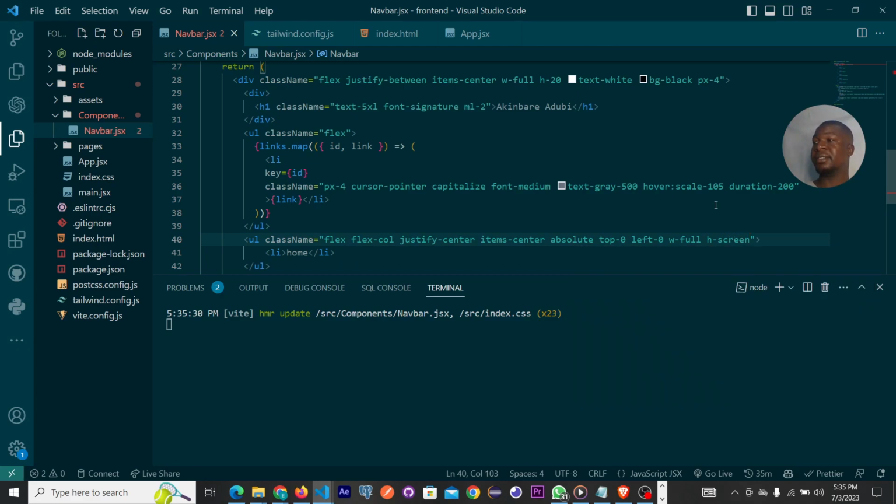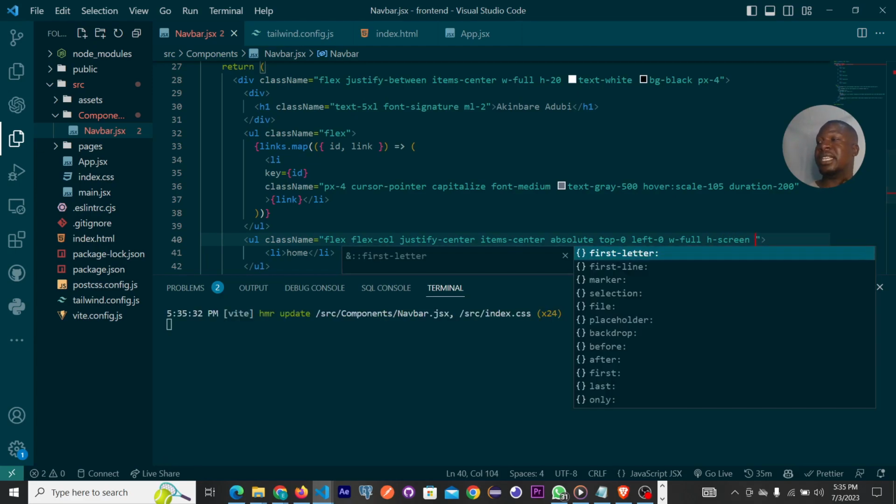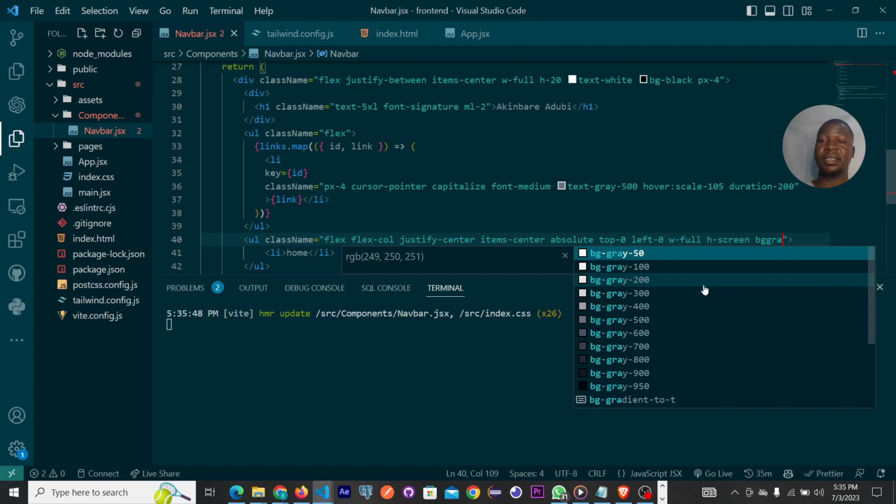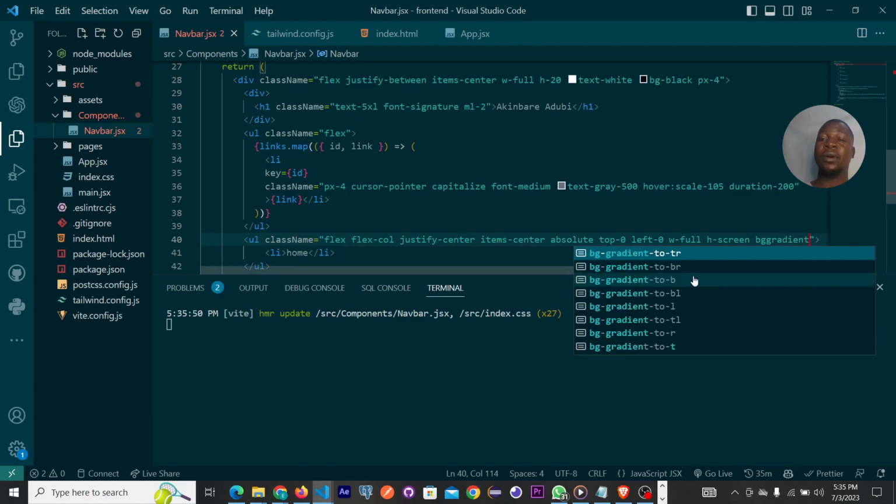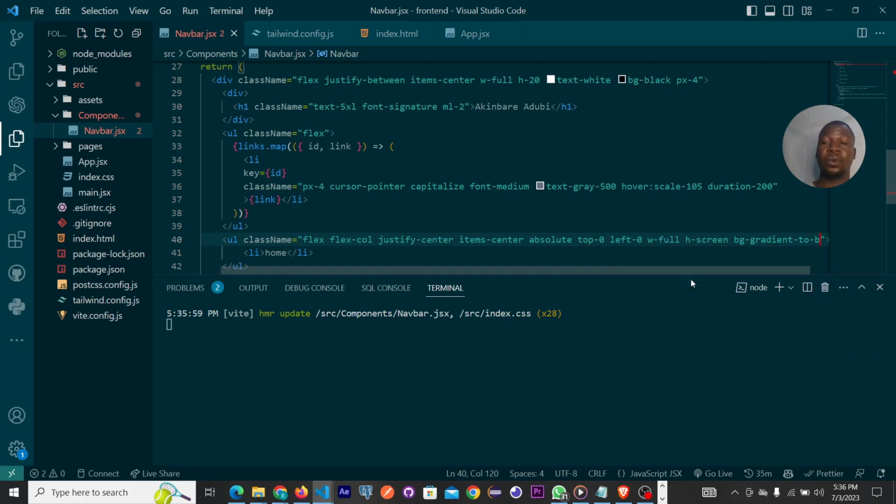Now we are going to use a gradient. The way to use a gradient in Tailwind CSS, because we are using the gradient for the background, is bg-gradient. Is it to bottom, or to top, or to left, or to right? We want it to bottom, so the gradient spans from top to bottom.